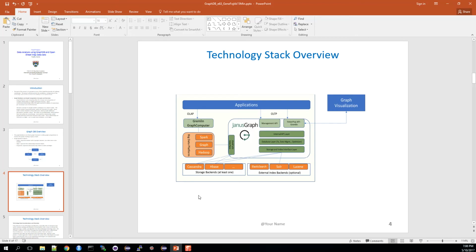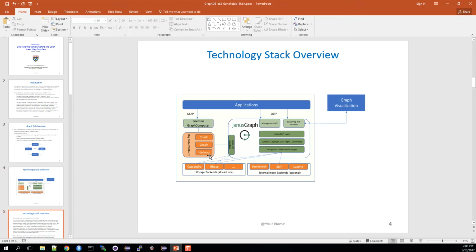Particularly for JanusGraph, you have a storage back end. We can go with Cassandra or HBase or other technologies that may come online. And then for indexing, for quick index search, we have Elasticsearch and Solr and Lucene. The other important piece here is that Gremlin connects to some other big data platforms, HDFS and Spark. These are newer technologies for that platform; however, they show promise for the future. You can imagine graph computations on large clusters when you're dealing with global geospatial information, as well as connected vehicle data within that space.